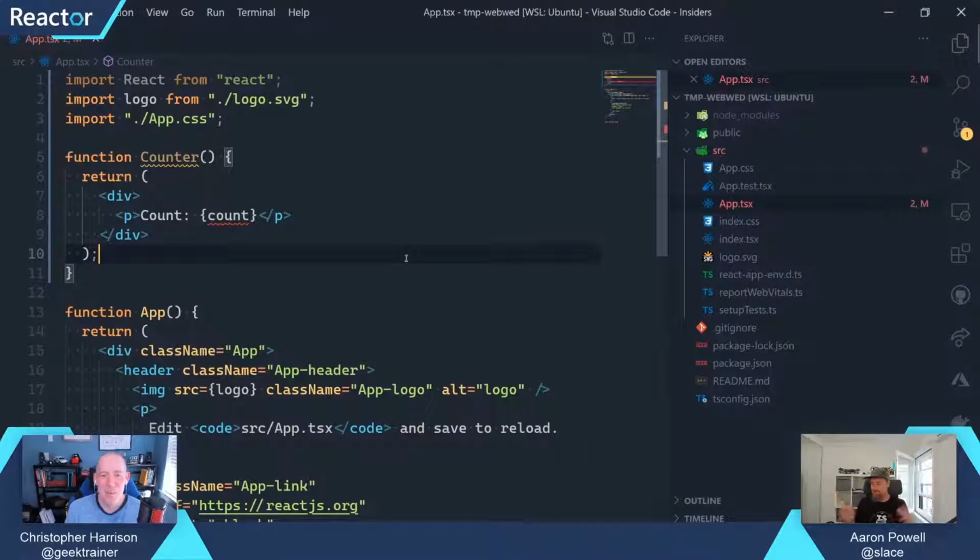Okay, so as I was saying before I dropped off, we're building a counter application. And for those of you that aren't familiar with React, the TSX or JSX syntax allows us to use angle brackets inside of our JavaScript.